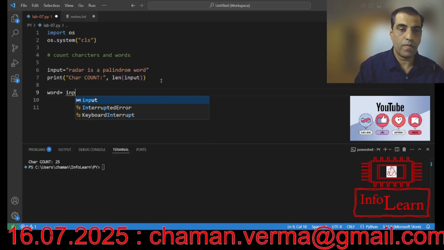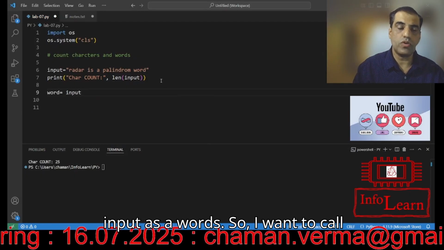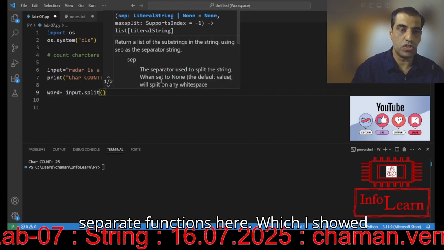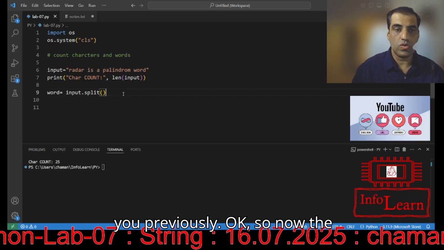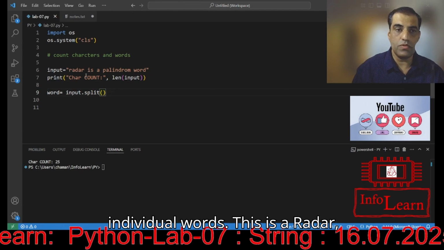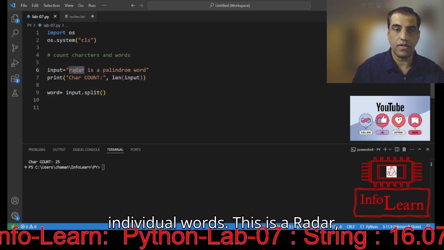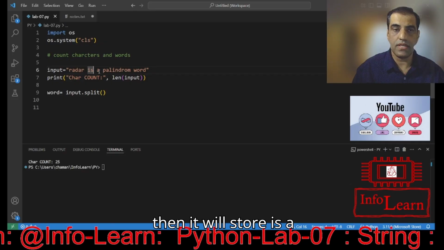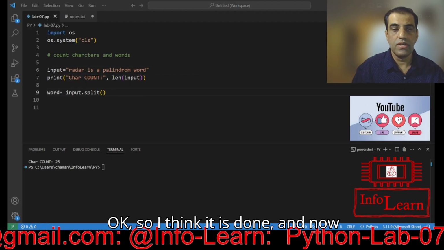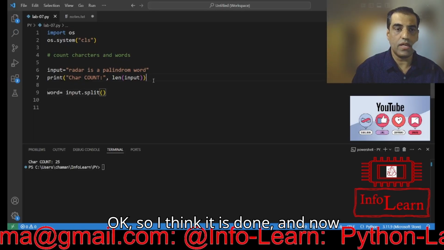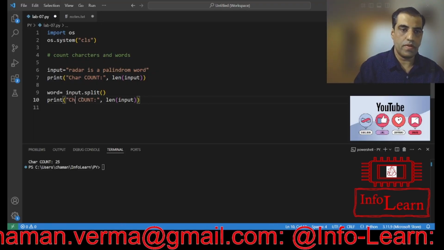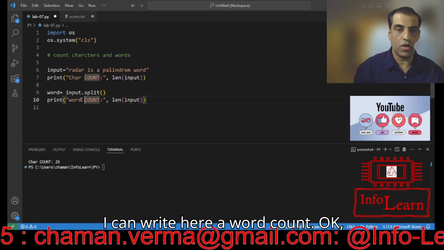So here, the input as words. I want to call the split function here, which I showed you previously. Now words will store the individual words. This is a radar, then it will store is a palindrome word, split after the space. Okay, so I think it is done. And now I can write here word count.